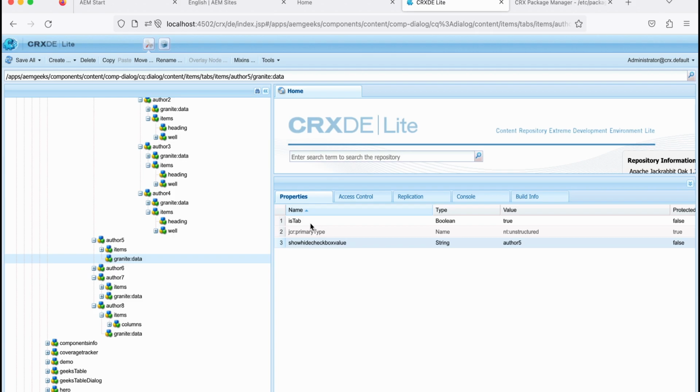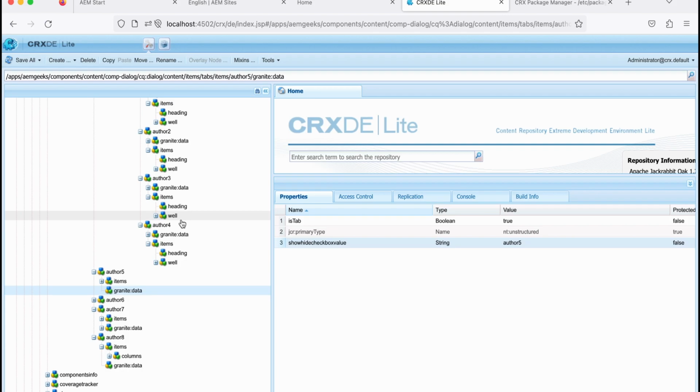I'm adding it because I have both containers and tabs, and I have already explained in one of the tab tutorials how a tab is built. To identify whether a container belongs to a tab or is an individual container, I use this property in my script, because we are handling a complex scenario with a combination of normal containers and containers inside tabs. So my dialog is done now.